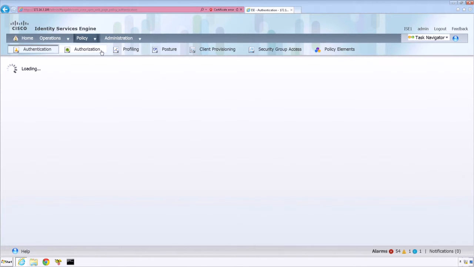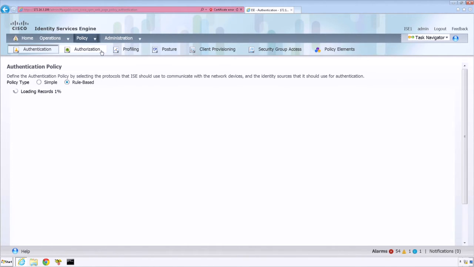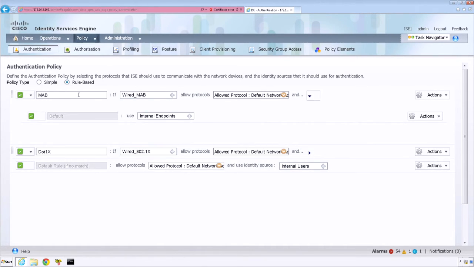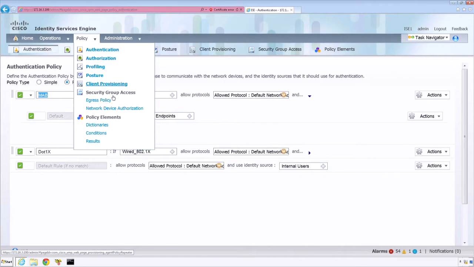Let's see if we can make use of the default authentication policies that are available to us in ISE. So I want to use a MAB type of authentication, which is this one. The name is MAB, and the condition set is wired MAB. I want to go ahead and verify that I can use that condition set. So I say policy conditions.